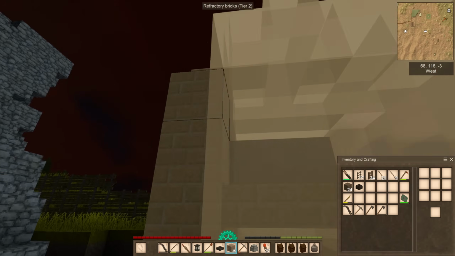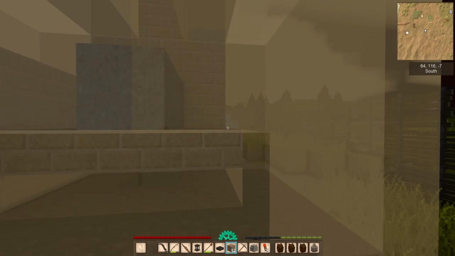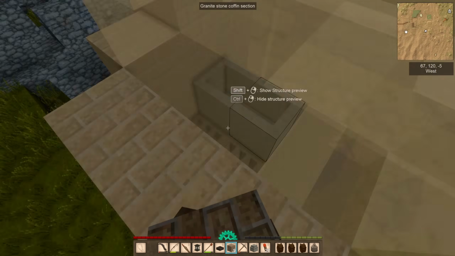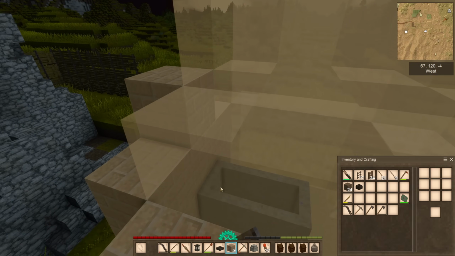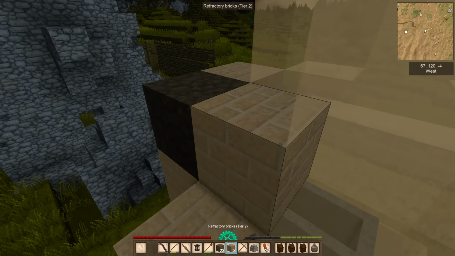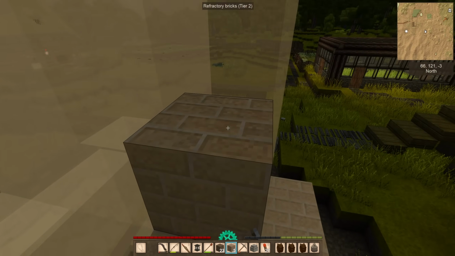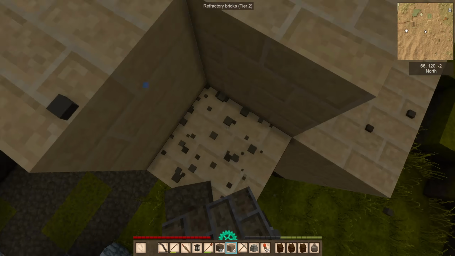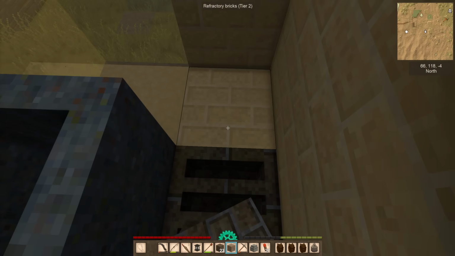Alright, we're going to start with the back wall, I think. Okay, the sides are a little different. They actually go in. So let me grab some of this dirt. Do a bit of this. And then they go up to kind of make this chimney look. Okay. Interesting.